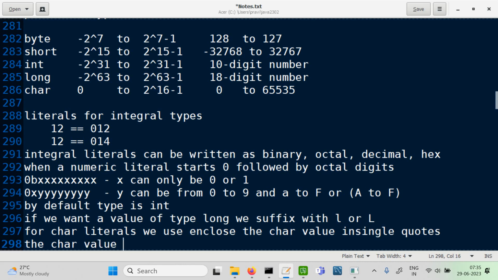The char value may be given as a single character or using an escape character.